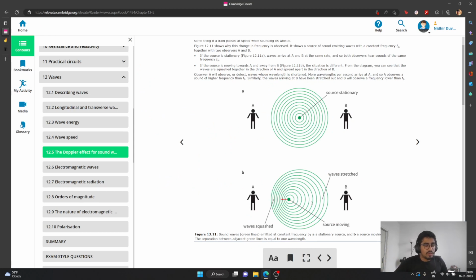If you can imagine this particle oscillating left and right, then at some point it will hear a higher pitch sound, then a lower pitch sound, a higher pitch sound, and a lower pitch sound, which is exactly what happens with the police siren. There is a sound source that revolves on top of the car in a circle. So sometimes you hear the pitch increasing, sometimes decreasing. When this guy hears a higher pitch sound, this guy hears a lower pitch sound, and when the source moves backwards, the opposite happens. So this is the idea essentially.